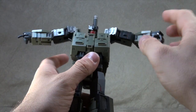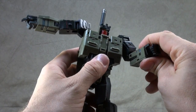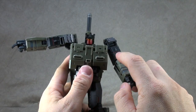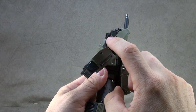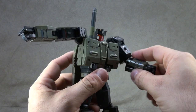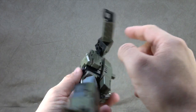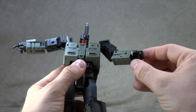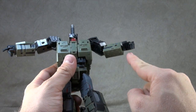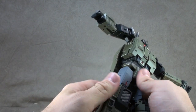So you get out to here and there and the swivel, and then you get a bicep swivel just above the elbow and a single hinged elbow to get you a little bit past 90 degrees. Detailing wise, you have this red paint here, you have this olive paint here, olive green on the tires. Wheels rather, and then you have this gray paint on the forearm and this gunmetal gray paint on the forearm on both sides. Wrist swivel, hands are pretty much identical, where you have the fingers on a base pin knuckle and the index finger is individually articulated. Same for the other side.